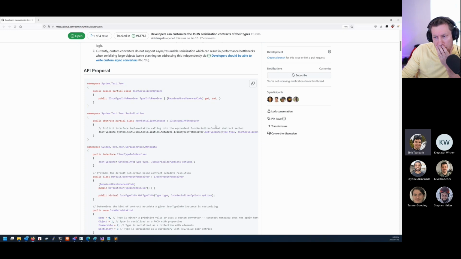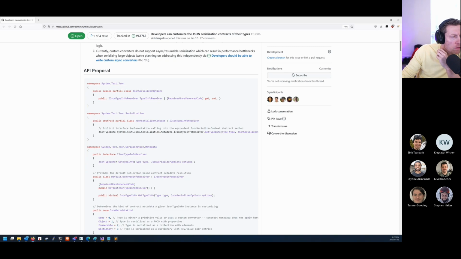So basically, I think the main way to look at this is that JSON serializer options that are instantiated within the context of a JSON serializer context are locked to that resolver, and any attempts to overwrite that would probably result in an invalid operation exception because the JSON serializer options would be locked. But for other JSON serializer options instances that you create via the existing constructor, you should be able to assign any type of resolver, be it a context, be it a combinator that combines like 50 different contexts in a chaining way or in a mutating way or whatever you like.